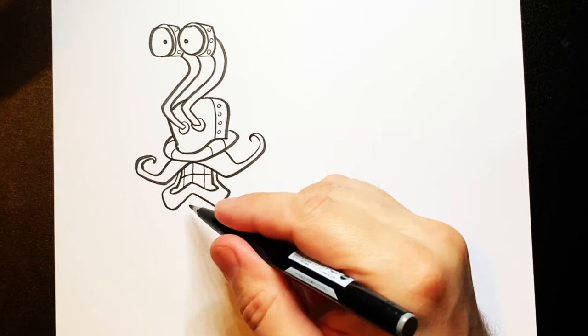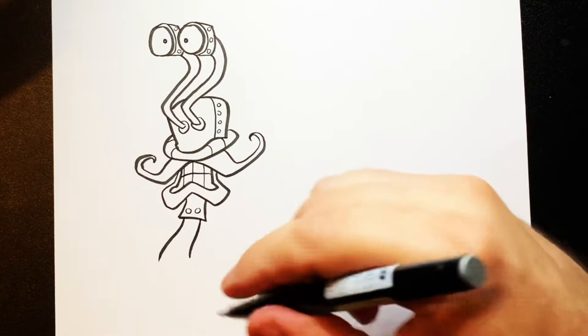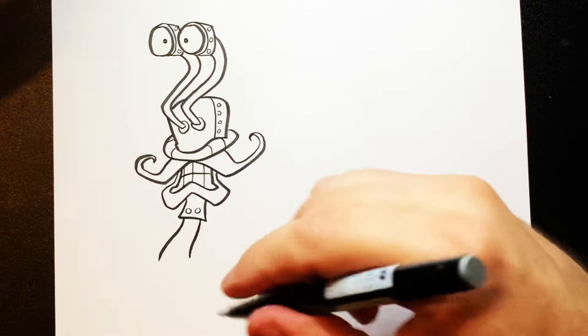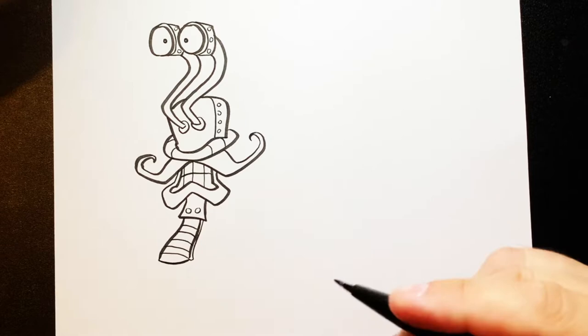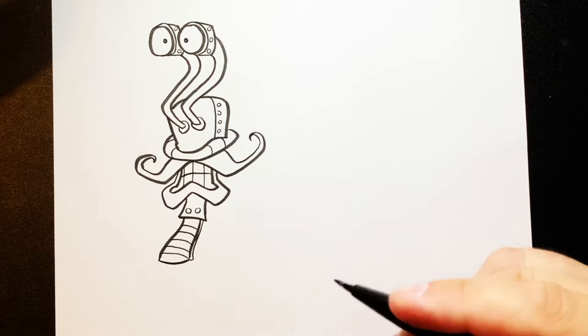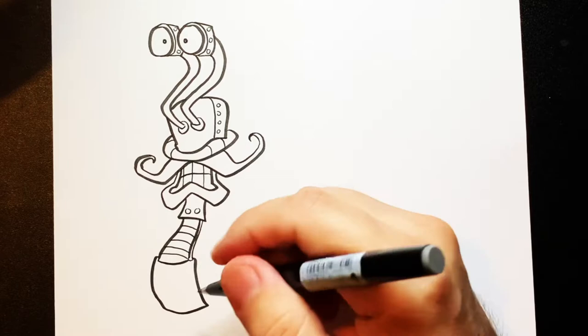Now I've got that head. I'm going to do a little line going down, around, and up, and put a couple of little circles on there. Then we're going to go down and slightly wider, down like that, and put some faint lines going up like this. Then do a very faint one following down the edge, and finish that off with a little tapered line. Then do a line going down and around and up, and do a little circle on there.